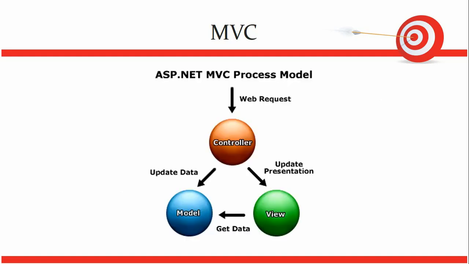Now, just a diagram to explain the ASP.NET MVC process model. It's not only for ASP.NET, guys. It's just the MVC process model basically. So when a request comes, who receives the request? It will always be the controller, because model only gives an output if you give it an input. That's all. But redirecting and all will not be done by model. View only shows what data is expected of that particular page at that particular time.